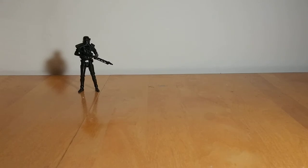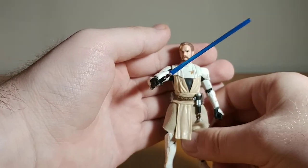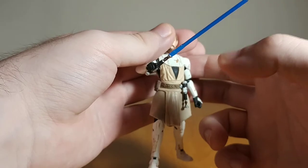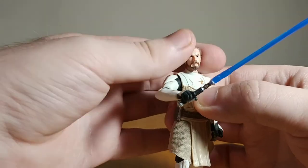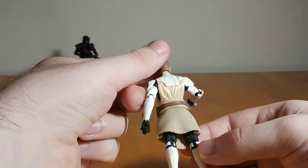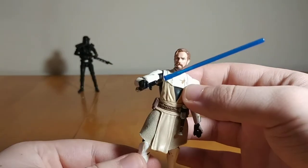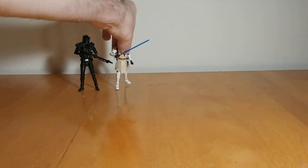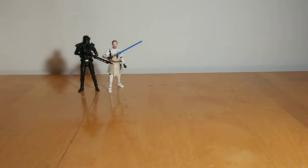Number 9 is the realistic Clone Wars Obi-Wan Kenobi. This figure is really awesome — I love the color blue they went with; the lightsaber is a deep, vibrant blue. The head sculpt and paint is really good for not being face printed, and there's a nice dirtiness to the armor. Articulation is really good. He's actually getting a re-release this year on the Finish card again, but this time with face printing. I'm probably not going to pick that up carded because I don't think face printing alone is worth the upgrade.